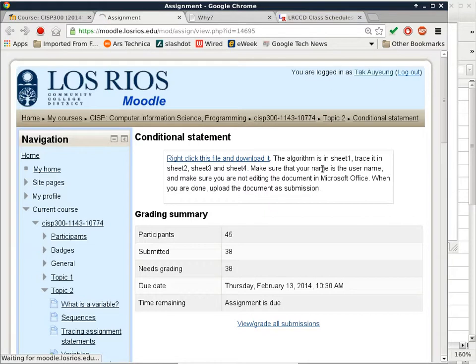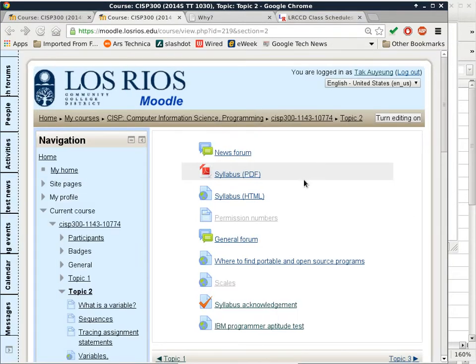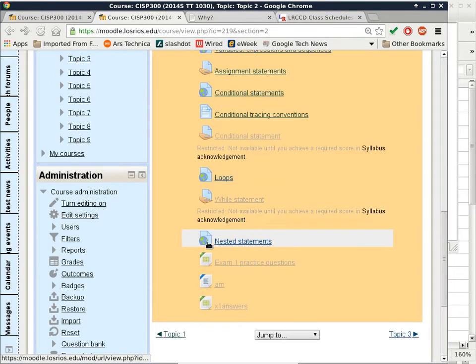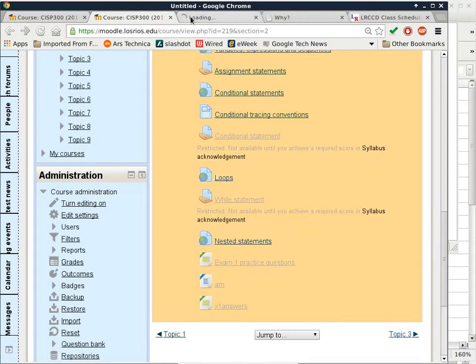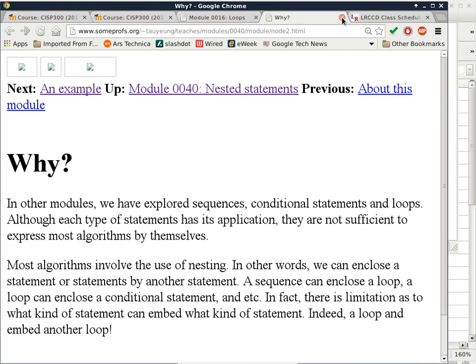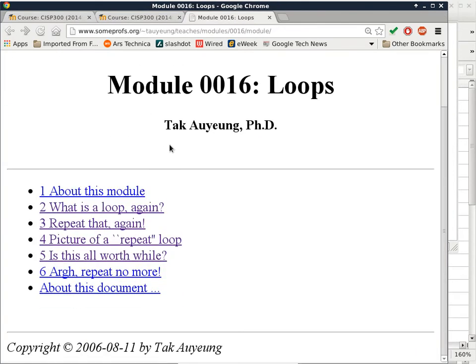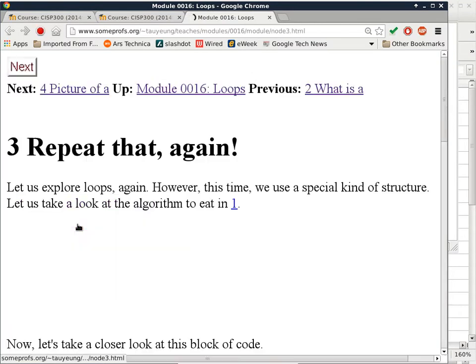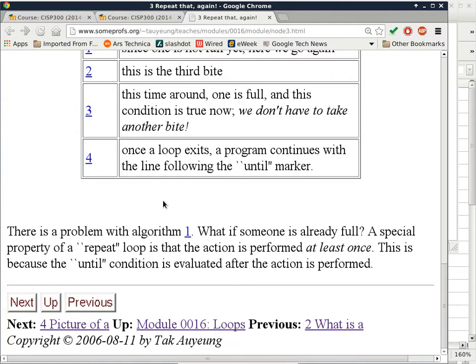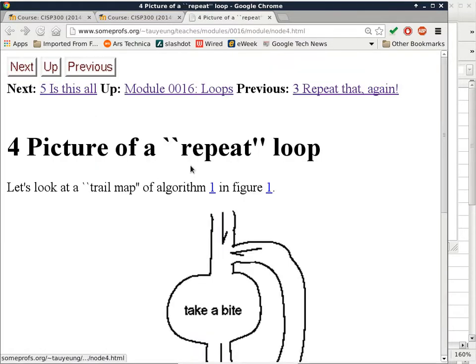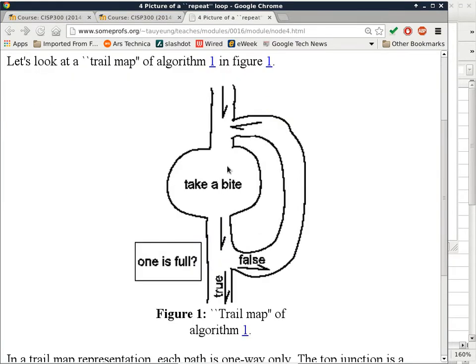So we are going back to topic 2, and I'm not sure how much of a repeat until loop we have gone over. So let's go ahead and just start with that one. So we'll go to the loop document, and then we'll get to repeat until, and we'll just skip all the way to the picture first because I want to show you the logic of a repeat loop. We talked about this already? Yeah, okay. So what we're going to do next is we'll trace it.